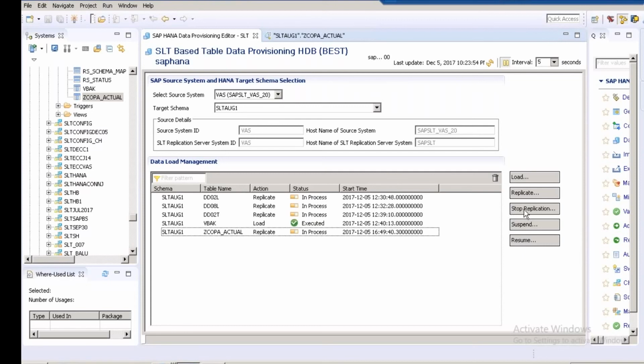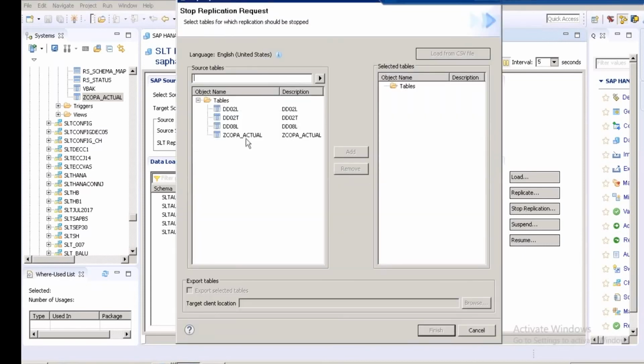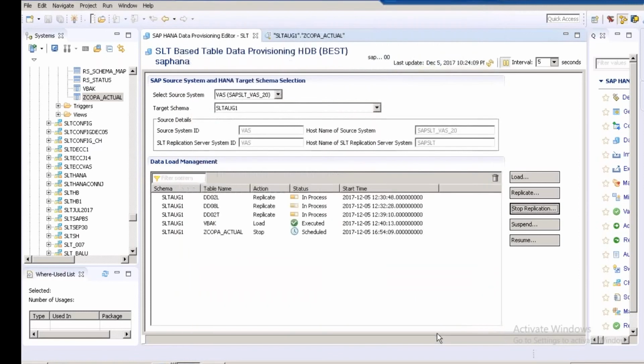I click on Stop Replication, select the table, click Add, and click Finish. Once you click Finish, here stop is being scheduled, and then the stop is executed.